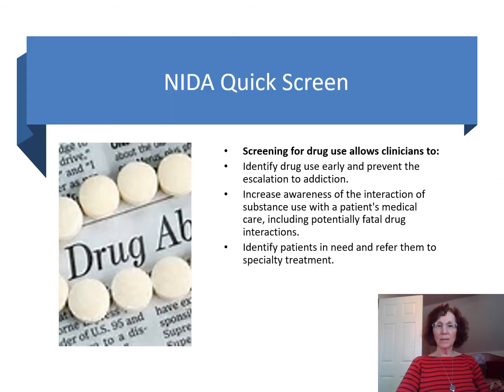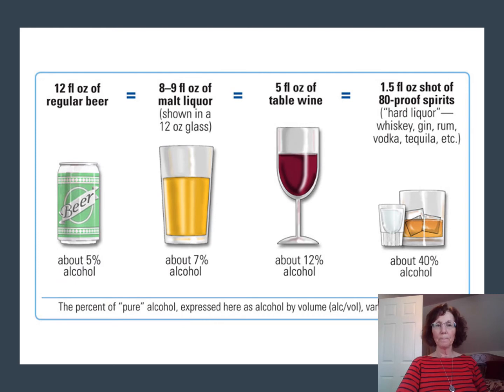This is the NIDA quick screen. Screening for drug use allows clinicians to identify drug use early and prevent the escalation to addiction. It increases awareness of the interaction of substance use with the patient's medical care, including potentially fatal drug interactions, and helps identify patients in need and refer them to specialty treatment.